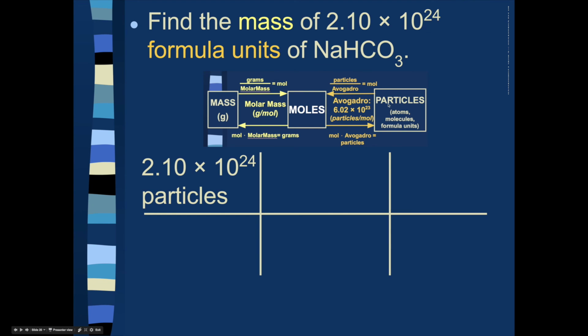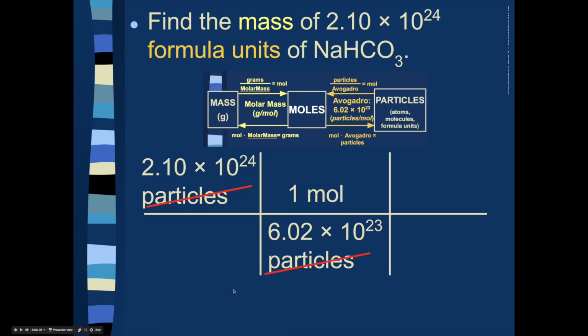So the step between there is Avogadro's number. So your next step is particles go on the bottom because we want that to cancel, and then moles go on top. Now that we're to our mole relationship, our bridge says, well, to get from moles to mass, we use the molar mass. Once again, since moles is here, we want to put it on the bottom of the next step. And then grams is what goes on top, and this 84.10 is the molar mass of our sodium bicarbonate. So if you don't know the molar mass of what you're working with, you will have to calculate that like we learned in the beginning of the lesson today.